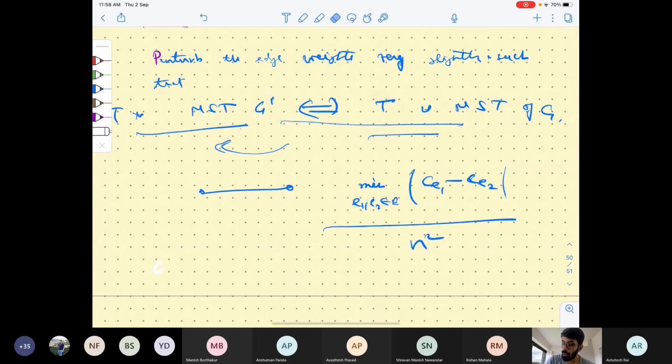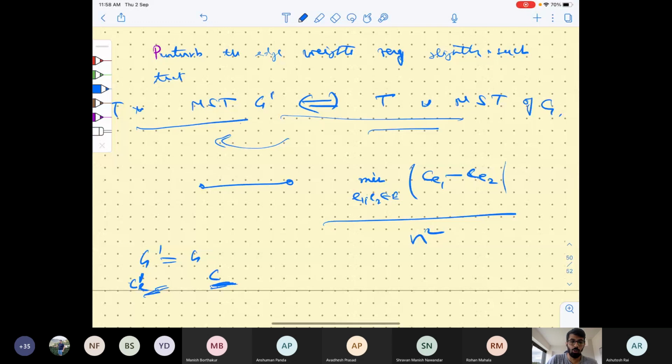So what is G prime now? G prime is actually the same as G, but it has some C prime as the cost, and G had C as the cost. So with respect to this cost, whatever is the MST is going to be the same as the MST with respect to the other cost. Okay, so you can try this, and basically the idea is to perturb slightly so that it does not make a difference to the overall structure. So if you find some MST there, it will correspond to an MST there.